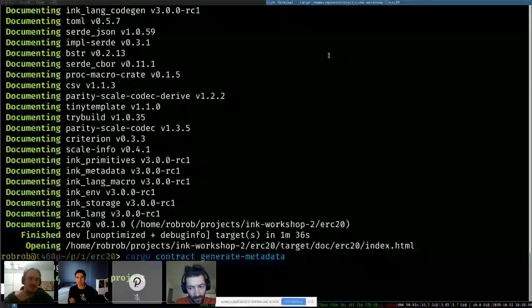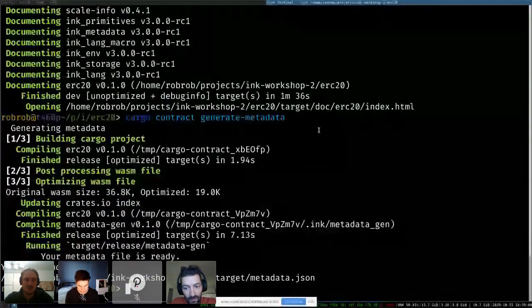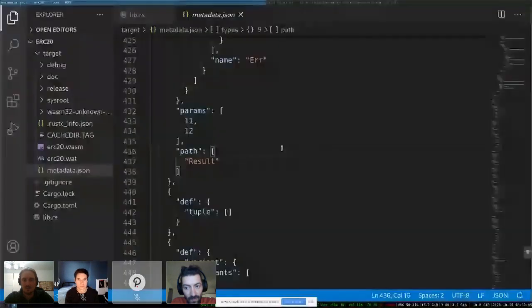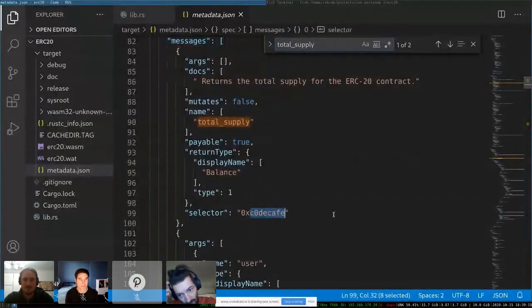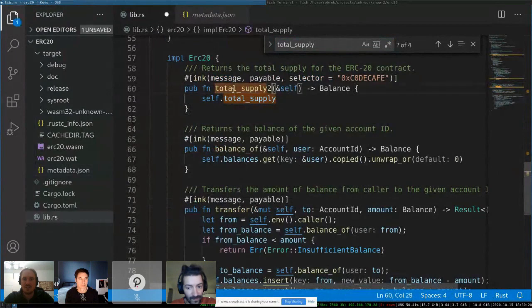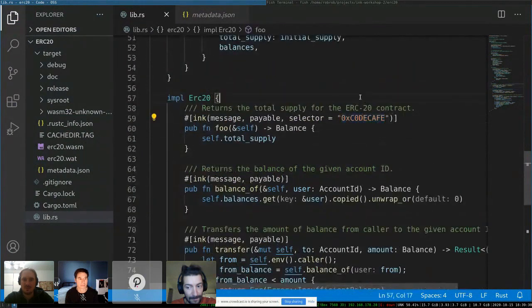sorry that you cannot see it, but I just specified cargo contract generate metadata again. And when we wait for it to be finished, now it's finished, and then we inspect it and go to the total supply message, I hope this is it, we will see that our selector now is the one we specified. So exactly what we wanted. And this allows us to change the name of our method and not break any of our dependent contracts, because they are not using the name, they are using only the selector to call us. So this allows us to refactor our contracts even with their names at a later point, even though they have dependencies. We won't break any of them.